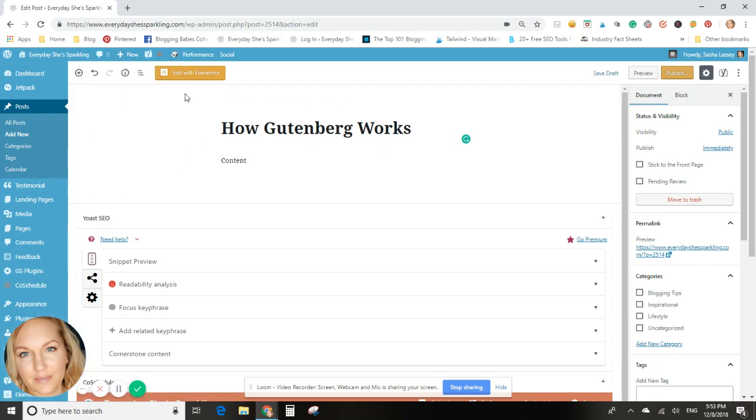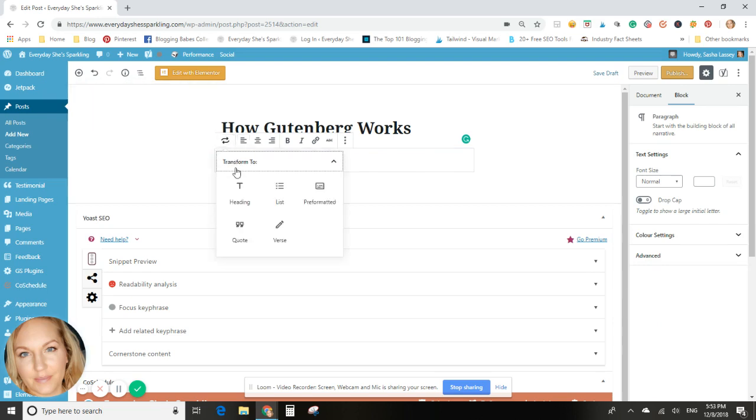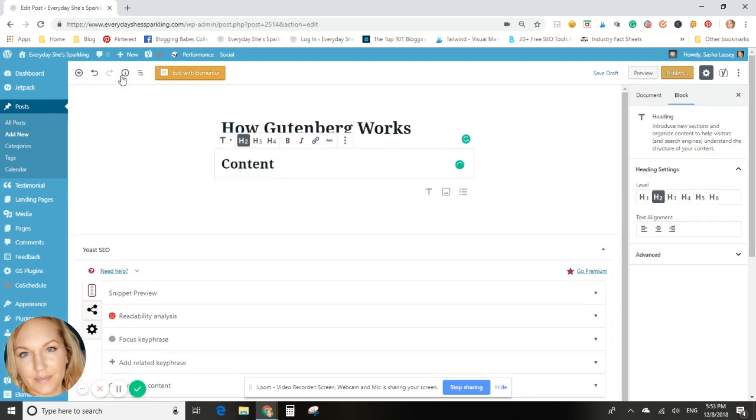Here, this little I with the dot in it has your content structure. It's going to show the number of words that you have. It's counting the content, the number of headings, the number of paragraphs, and the number of blocks. So you can quickly see at a glance how many words you have. Now, if I make this a heading, it's going to add this in as a heading. So it's got my title and my heading too. What's really nice about that is you can get a quick idea of what your outline looks like if you've used your headings properly, and you can also go back to make sure that you've used your keywords in your headings, which is really nice.